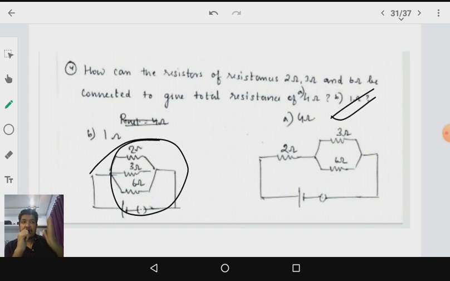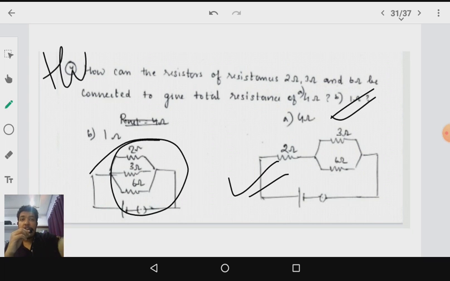Check for different cases. First I am going to take 2 in series with 3 and 6. So that time I will be getting it as 4 ohm. So like this you have to proceed for different cases and find out which one is obeying our necessary condition and proceed. This is a hit and trial method question.